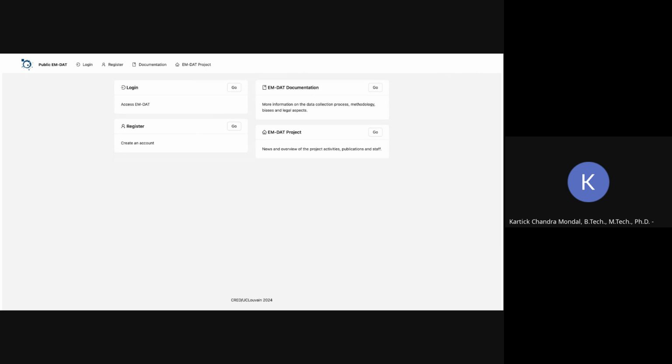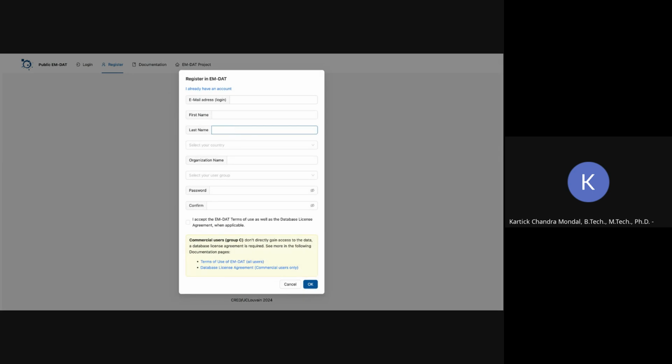When you are visiting the website for the first time, you need to register by clicking on this register button. And this is a very straightforward registration page where you have to give the email address for login, your first name, last name, which country you belong to, your organization name. If you belong to a particular user group, you can write it here, and then type the password and confirm the password.